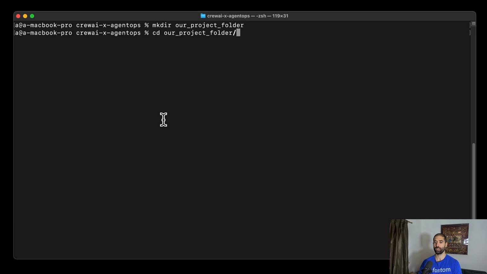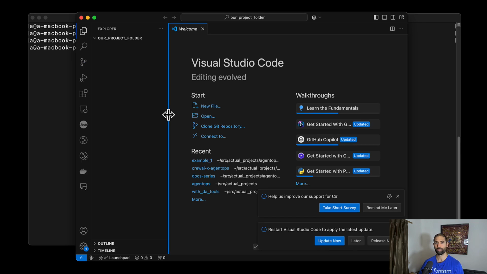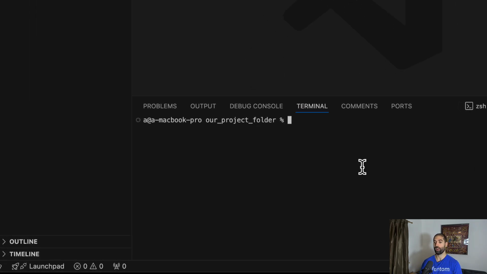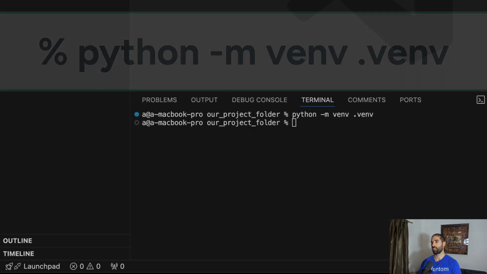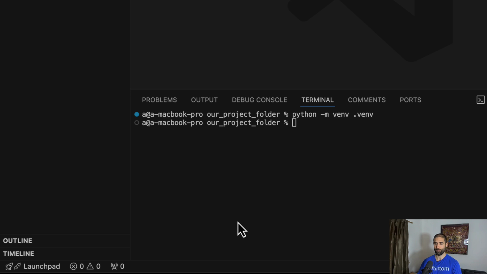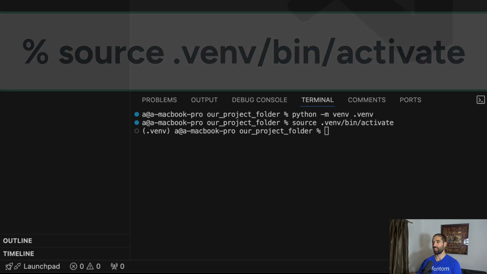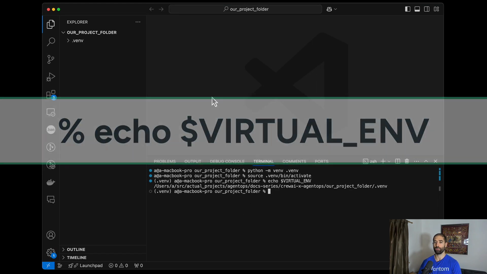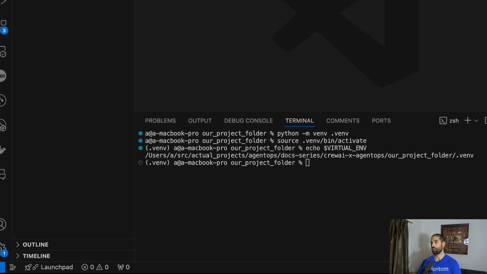Let's CD into it and open it up with our code editor of choice. I will be using VS Code. As we're in a fresh folder building a fresh project, let's create our virtual environment like so. If you're unfamiliar with this virtual environment stuff, all we're doing is configuring Python to install any third-party Python packages related to this project inside of this project folder so that it doesn't affect any other Python projects on our computer.